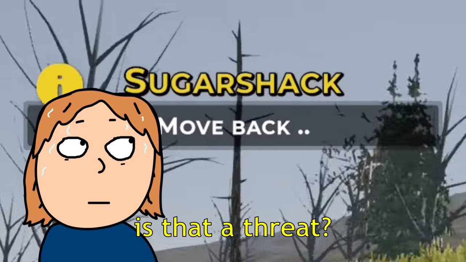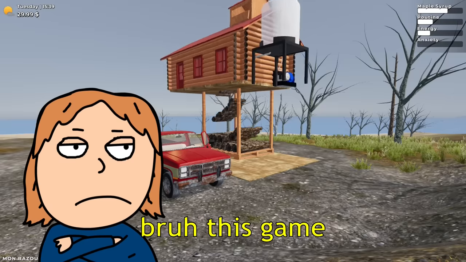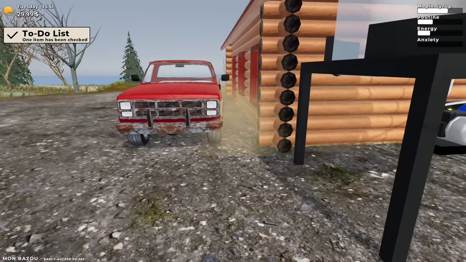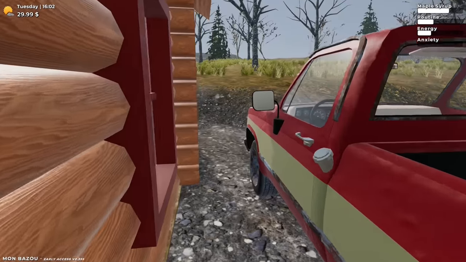Move back. Oh, is that a threat? Oh, move back further. Move back down. Okay, okay. What? Bro, this game. That's not going to squash my truck, is it? Bloody hell, that was close. I have acquired the sugar shack. Wow. I'm going to go back to the shed, see the to-do list.